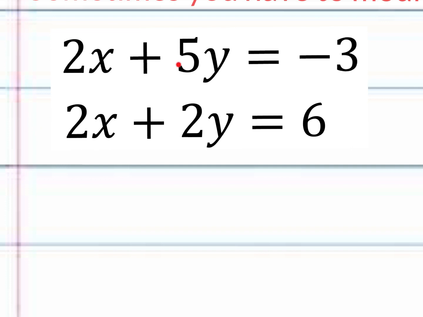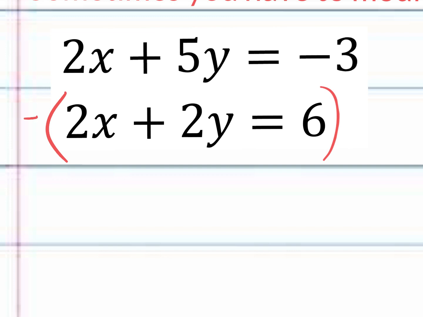But let's say you wanted to cancel out y's. Well, then you would have to change this to be the exact opposite of this, or this to be the exact opposite of that. Now, you can't, like, 2 times what would give you a -5 that'll cancel with a +5? It doesn't work. So in this case, if you wanted to forcefully cancel out the y's, you would have to change this to become a +10 and this to become a -10, right? But we'll do that later. Right now, let's go with the easier option of getting rid of those x's by simply multiplying the bottom equation by a -1.